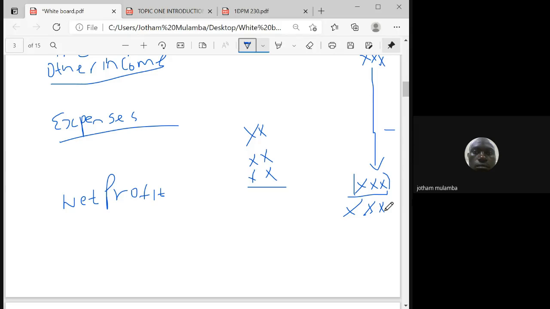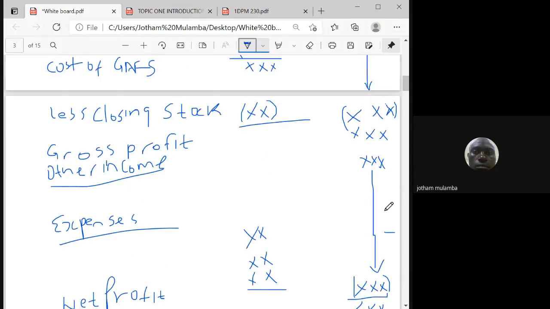Rachel, I can see you are on. Do you have something? Yes, I have a question. After we have put the other incomes, where do we put the summation? Is it on the first or on the second column? Now, depending on how many other incomes we have, if we only had one, we just record it on the last column, then we add it to that particular gross profit.